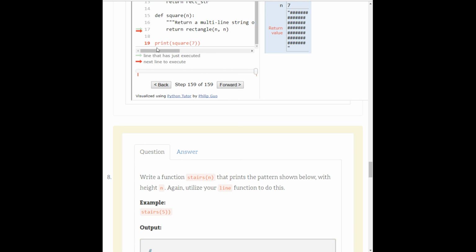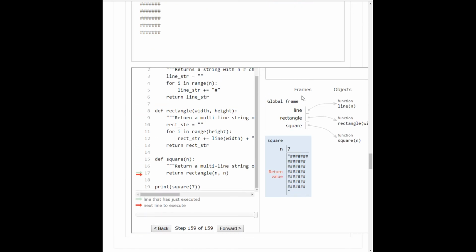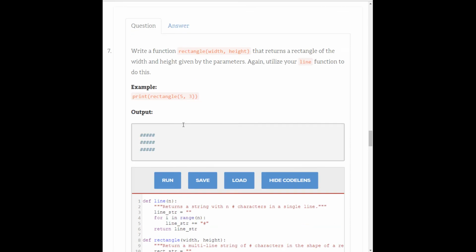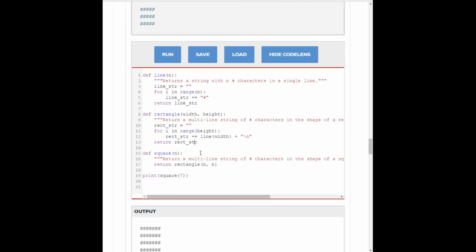So take one last look at this code here. Again, I did rectangle to make a general version of the square function we did before, and then I refactored my square function to call rectangle. Not necessary, but generally speaking, we don't want to be rewriting code that does the same thing. In this case, square and rectangle did exactly the same thing, except one was more fixed in what it could do.